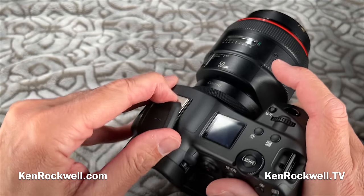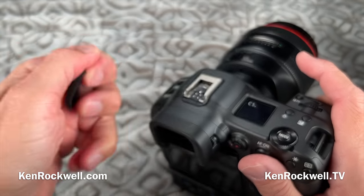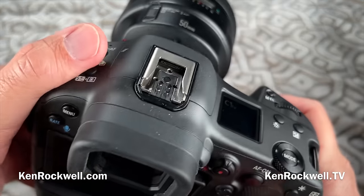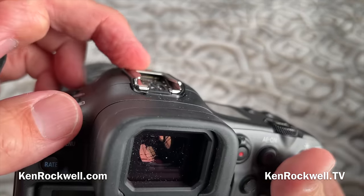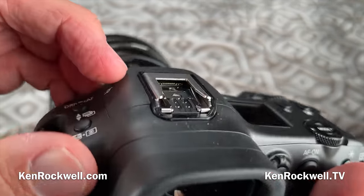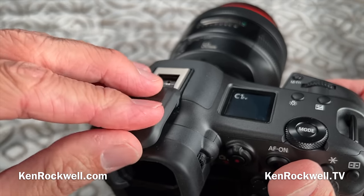There's a new hot shoe design with weather sealing, and they sell an adapter for your flash — though I don't think you need it, my regular existing flashes work great. There's also a whole bunch of new connections, including a direct digital connection for audio if you want to plug in a microphone. But I think that's a bit silly — microphone on a camera.